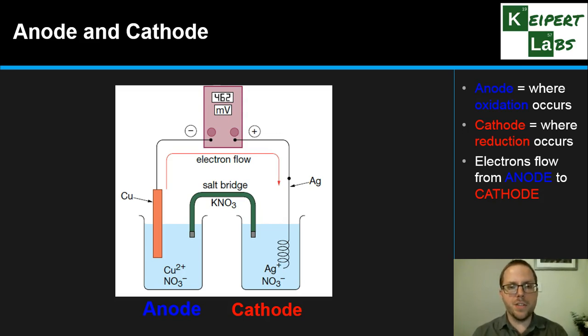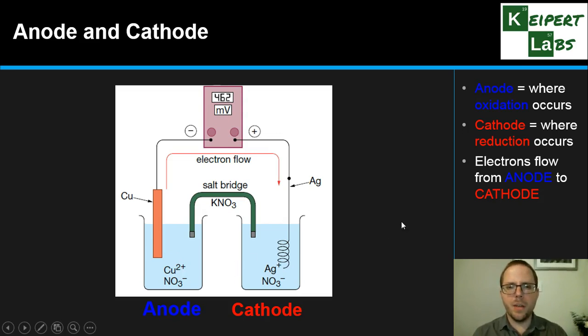To just say this is the terminology that we use as chemists, and so identifying that in this situation, because we've already seen that copper is oxidizing, we would label it the anode. We've already seen that silver is reducing, so we'd label it the cathode. Okay, we need to know which process is happening in which in order to be able to label them. You can't just decide, oh, the one on the left's the anode. Okay, but once we have identified that, then we can be confident in using those labels.